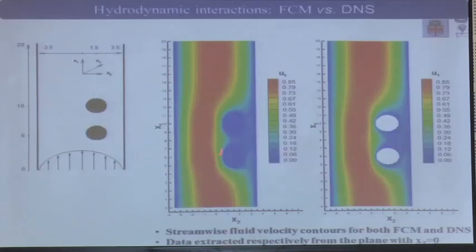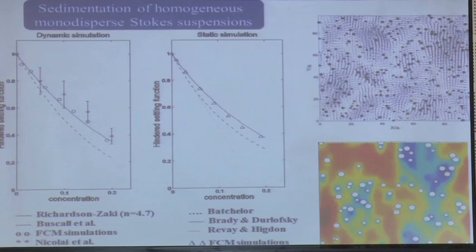So for example here, when you have two particles in line in a Poiseuille flow, the first particle is not experiencing the same force as the second one. So if you assume that they are just point particles, you lose this information because you assume that the drag will be the same for the first and the second particle. But in reality, it's different. And in some cases, that is very important, especially for migration problems. So we did many validations.